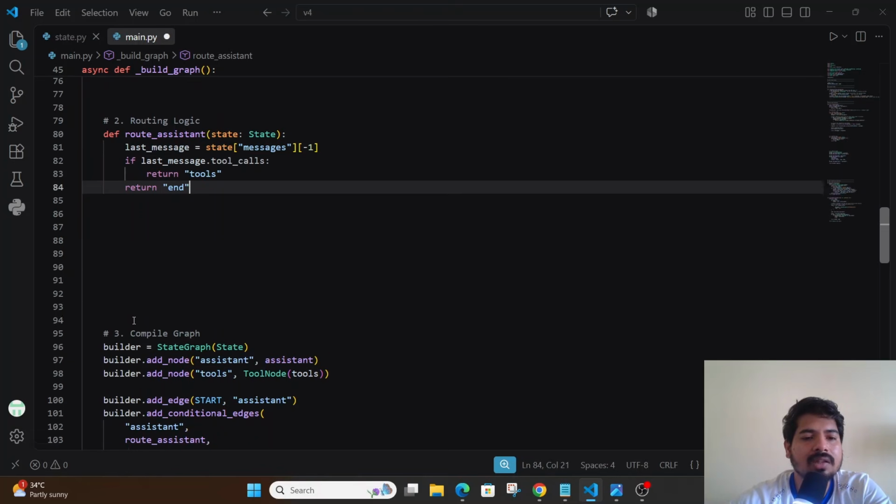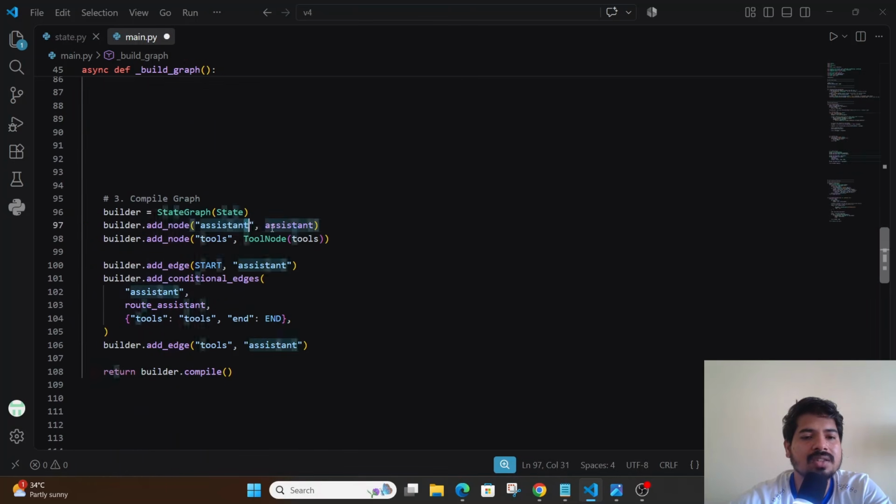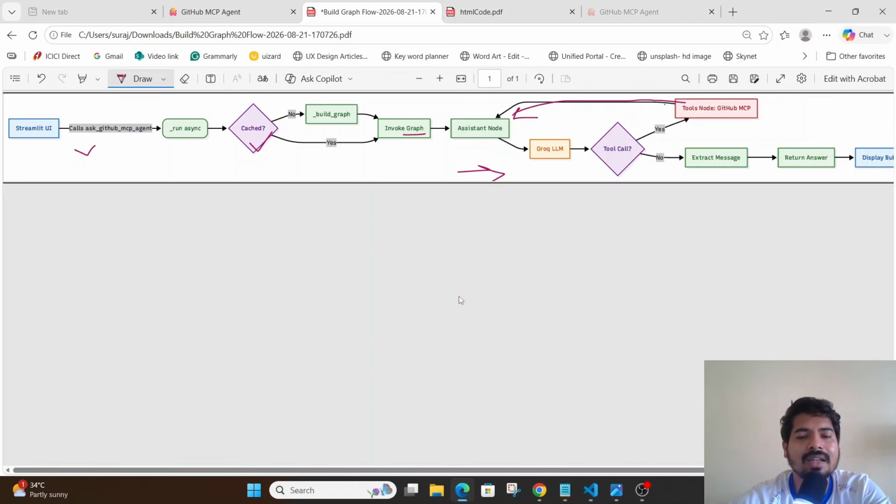So all the functions were done. Now we need to connect all the functions. The starting point would be an assistant. Whenever you feel that you are not getting things, simply open this graph. This is the assistant. This is the starting point.